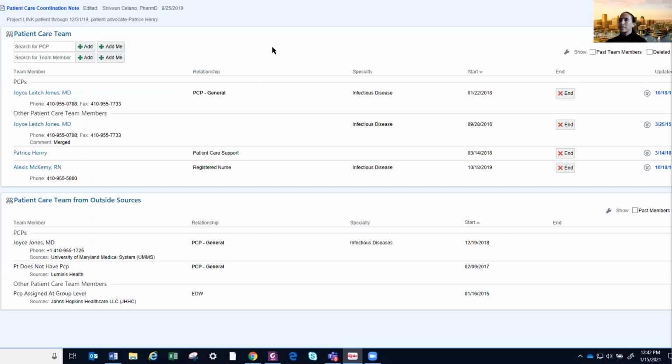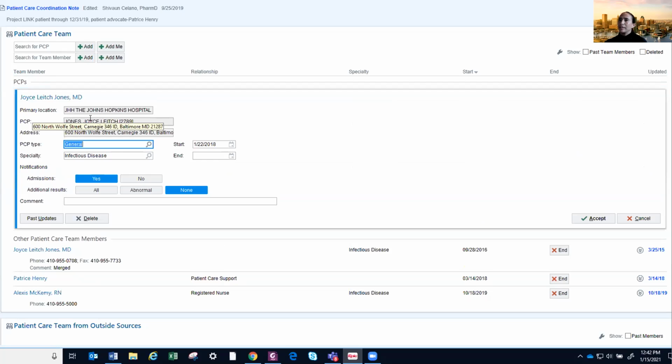And then you have this care team field. So I added myself as the PCP here. If you have someone who's a GI patient and their PCP is at GI, you have the option of choosing yourself as an infectious disease PCP. That way, you're basically de facto doing all the PCP stuff, but it allows you to still have that general PCP who, for payer purposes, is the PCP. For this patient, I am both.